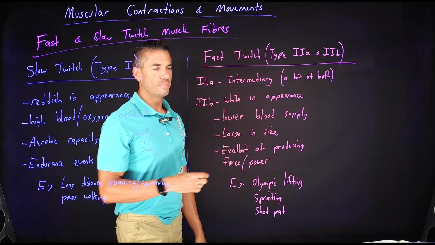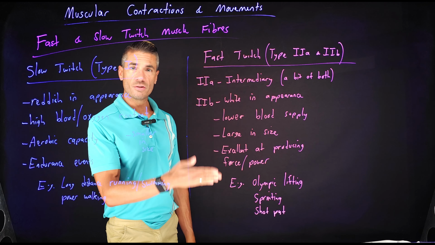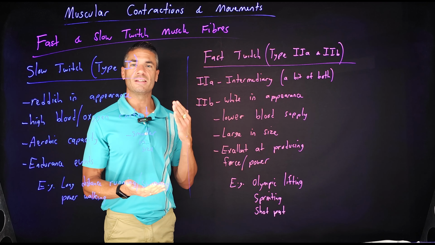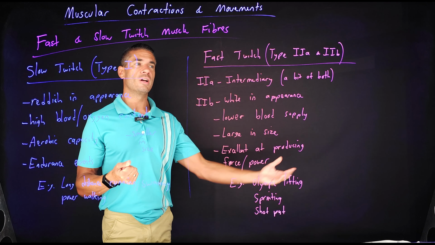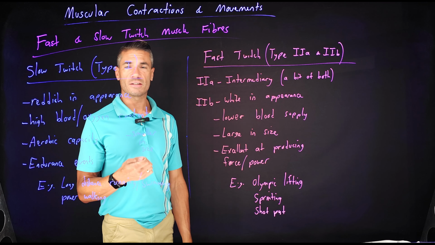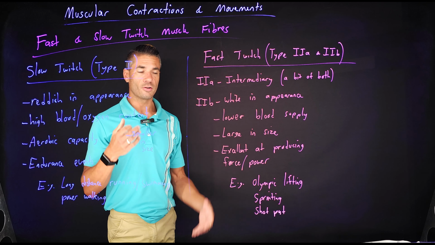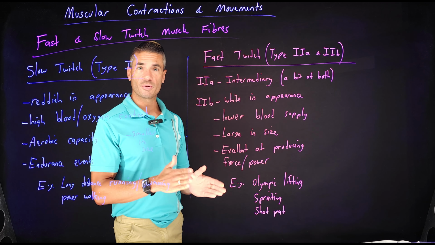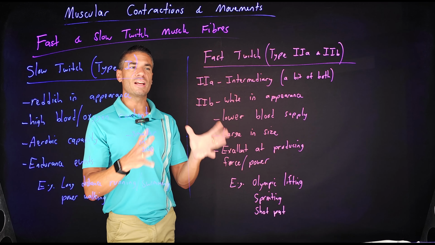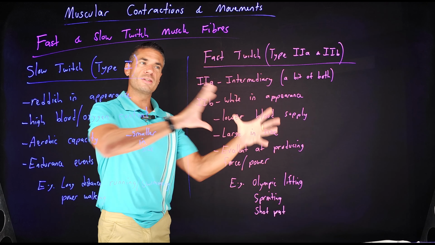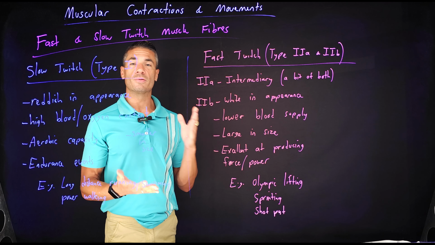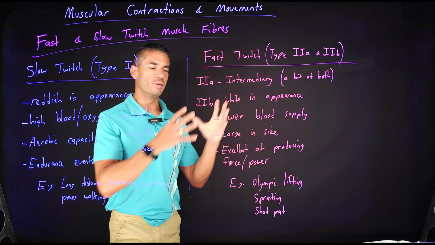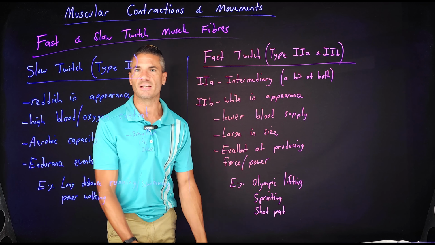For example, Olympic lifters, sprinters, shot putters, think of anyone who does anything explosive or using strength and power like that, they are going to have larger concentrations of fast twitch fibers in their body. All right. So remember, if you really wanted to be an elite level sprinter, you can train and you can change some of your slow twitch fibers into fast twitch fibers, but it's not going to be as great an effect as for someone who is naturally born with a higher concentration of fast twitch fibers in their legs, for example.